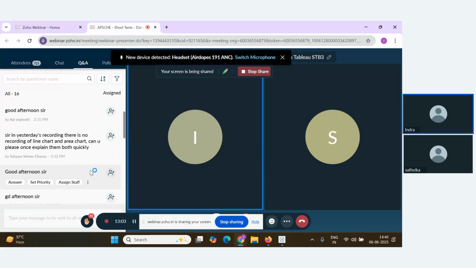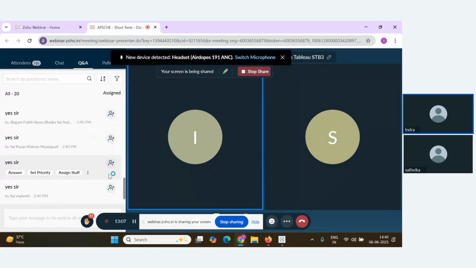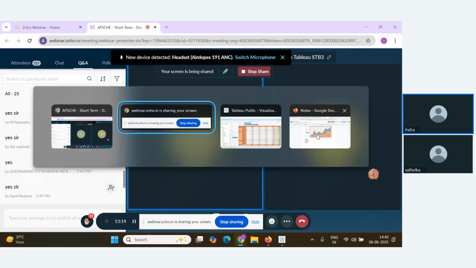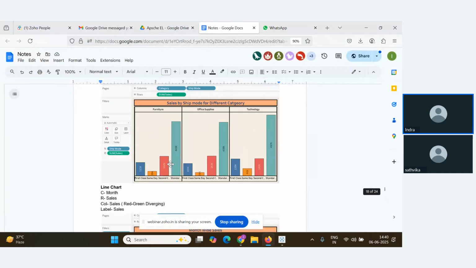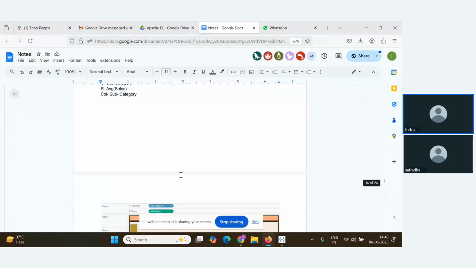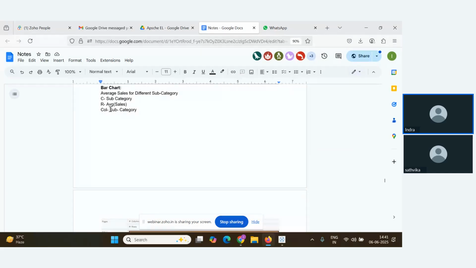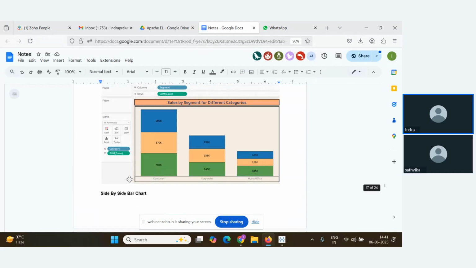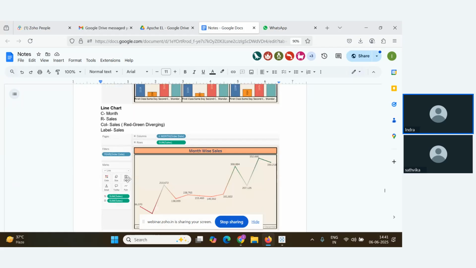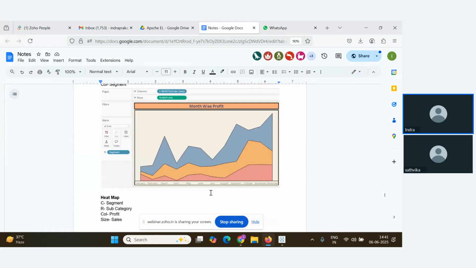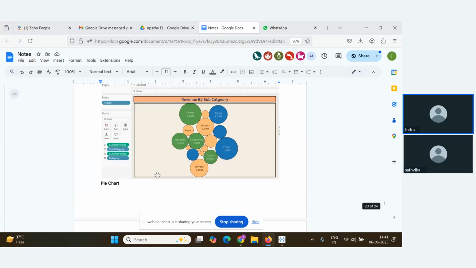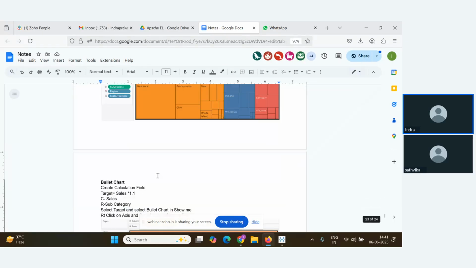So, Satyam Sharan, I'll look into that. Let me first try to take the other topics, and if time permits, I will show you. Otherwise, I have already added screenshots of all the visuals that we created in the last session. If you see our notes, I have added all the visuals. Just follow the steps mentioned here. If time permits, I will again re-show you the line chart and the area chart. Got it? All right.